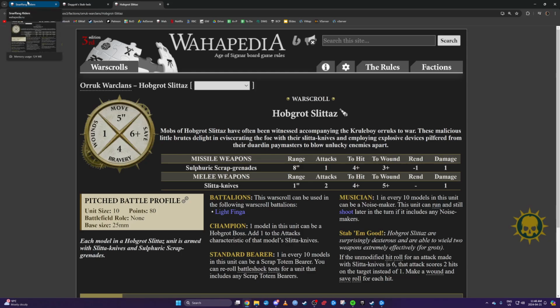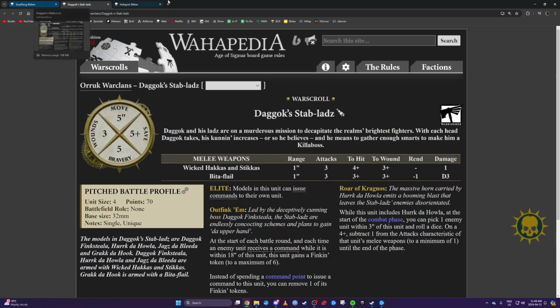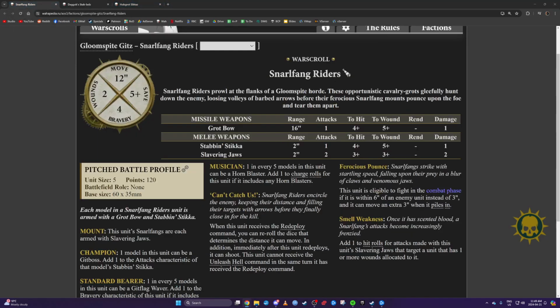But yep, Dagox and Hobgrots could also be used as more of a frontline screen. So they go in front of the Boarboys and they move out forward and they act as a speed bump. That's a great way you can teleport them up as well, right? Teleport the Hobgrots, put them in a straight line 9 inches away from your opponent, and just be like, well, you have to go through this first. I'm going to reduce the amount of movement that you can do down a little bit. So yep, that's the other option.